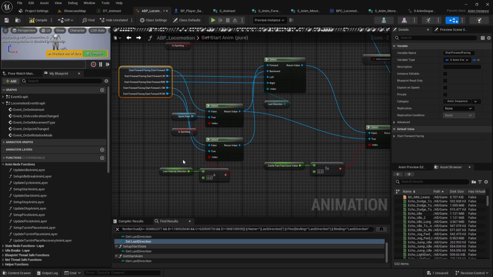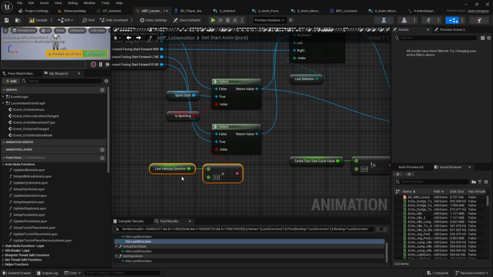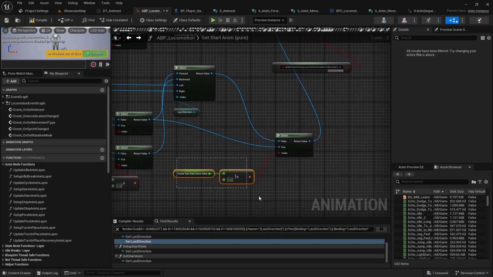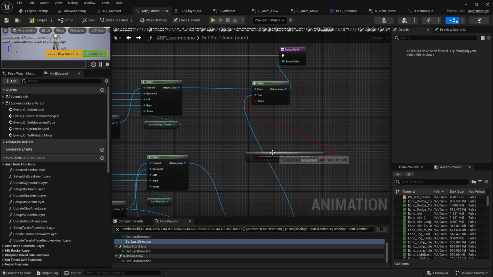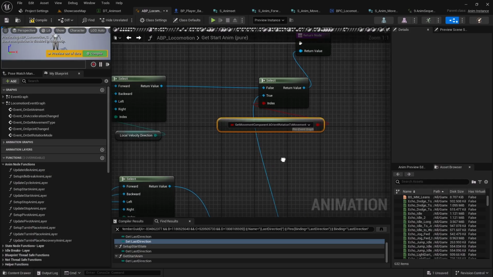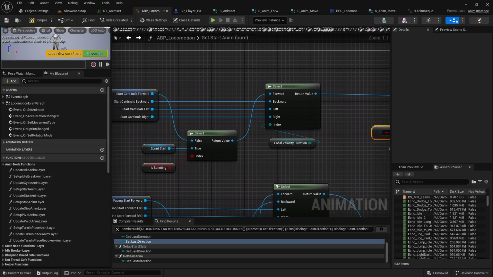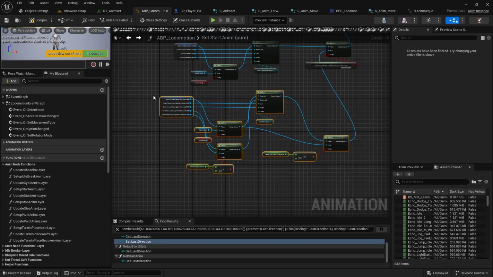And if it is a 180 turn, then we play the L180 or R180 animation based on the last velocity direction check. And we check the cached turn yaw value as well. And finally, we plug that to this select, and here it will check whether we are strafing or forward facing. If it is strafing, then it will play this one. If it is forward facing, then it will play these ones.